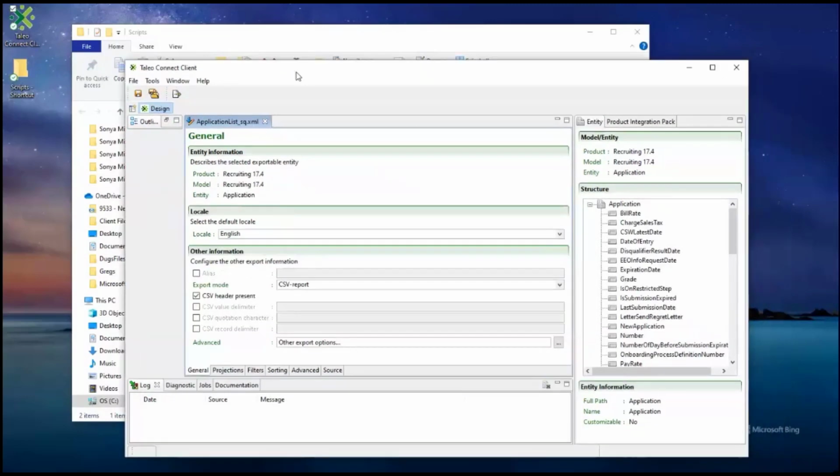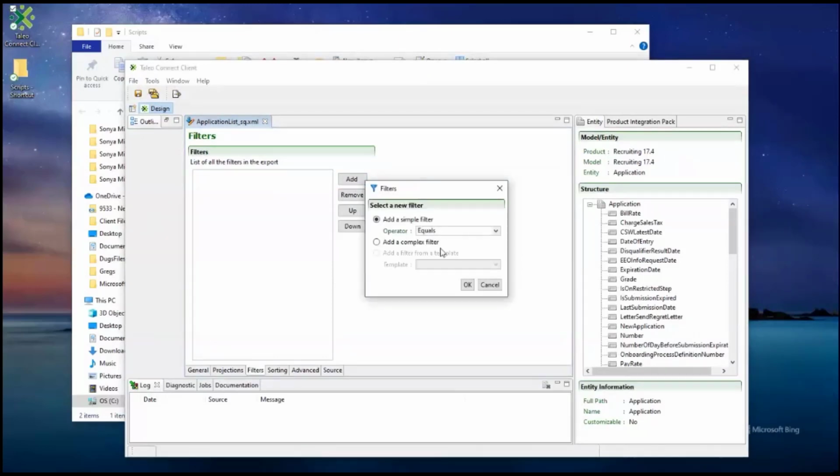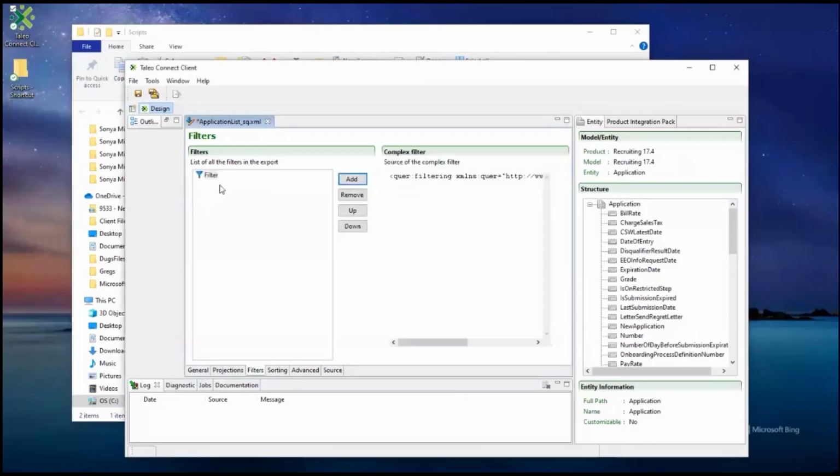So to give a limit to the number of lines, we'll need to add a new filter. And this is not a standard filter, so what we'll need to do is add a custom filter or a complex filter. That'll pop up an extra filter here, and it will start the custom filter.